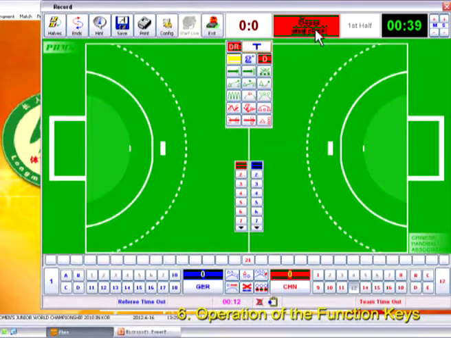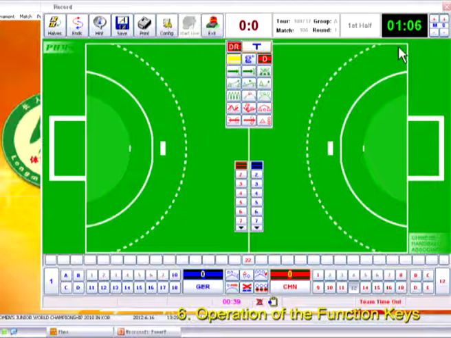If the team timeout is over, we just click T only, not the team again and then T, just the T to start the clock again. So it's very easy. If there is only a referee timeout, we just click T directly and only. If there is a team timeout, we should click the name of the team first and then click T to stop the clock. And to start the clock, it's the same. Just click T again to start the clock.